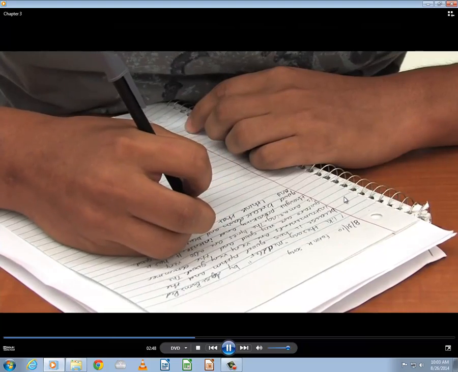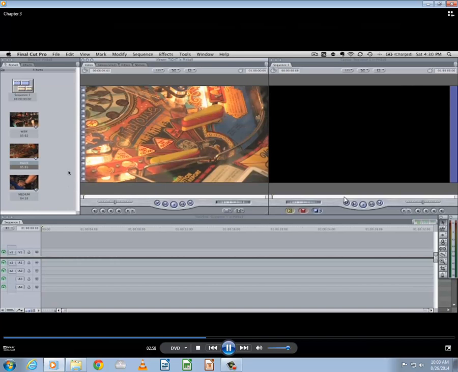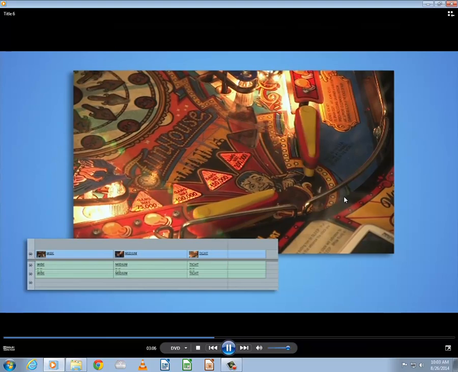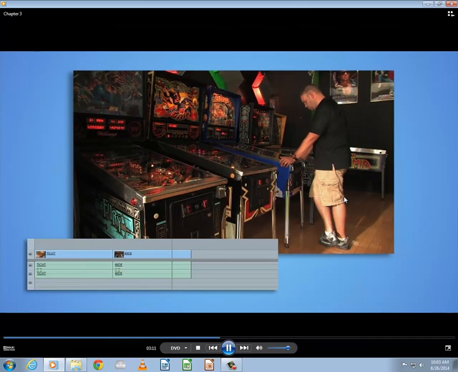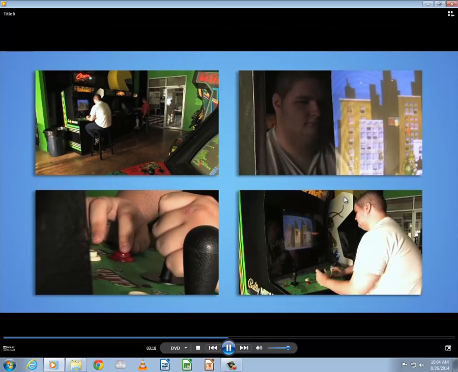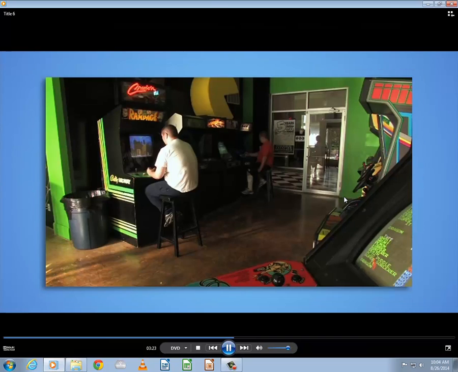Okay, let's go back to the footage of the guy playing pinball. You can see here in the middle window that our videographer got plenty of wide, medium, and tight shots, so we'll be able to make a sequence out of this. We could start with the wide, cut to the medium, and then cut to the tight. Or we can open with the tight shot and then cut to the wide shot and totally forget about the medium altogether. This guy is playing an arcade game. Luckily, our videographer got a variety of shots and we have something to work with. Here's one of the possible sequences I could build from this footage.